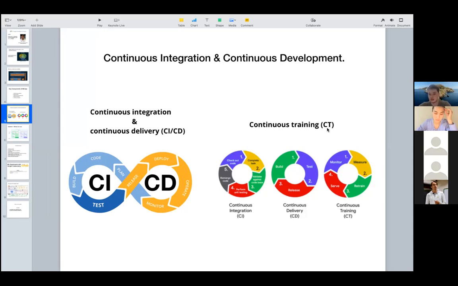When you have a model, as I said, the model can degrade over time, and you have to update your model with continuous training, with continuous updating of your model, with continuous getting of your data into your databases. That's the main difference between DevOps and machine learning DevOps.